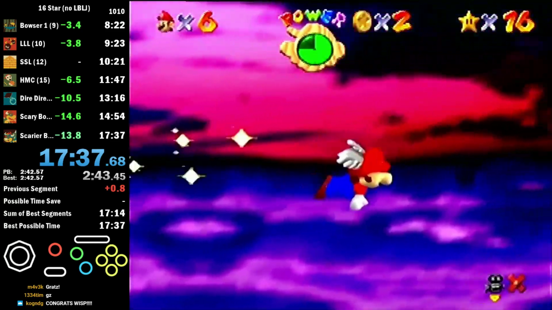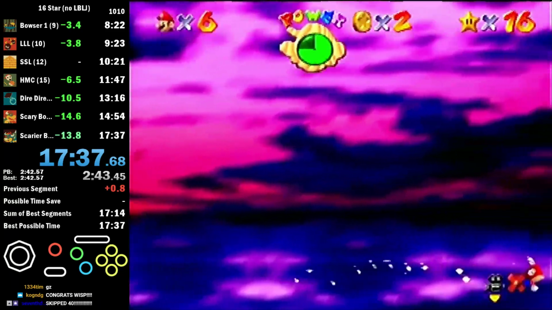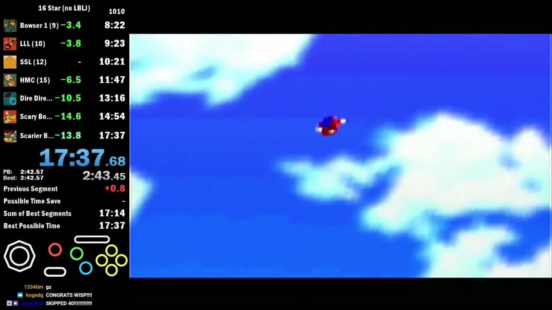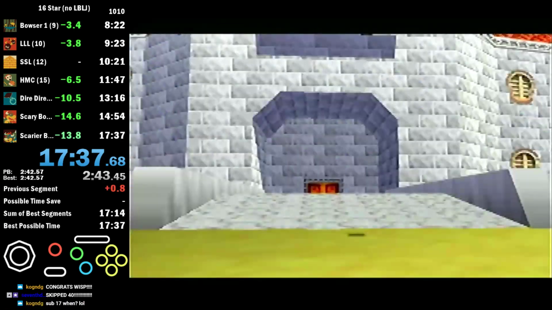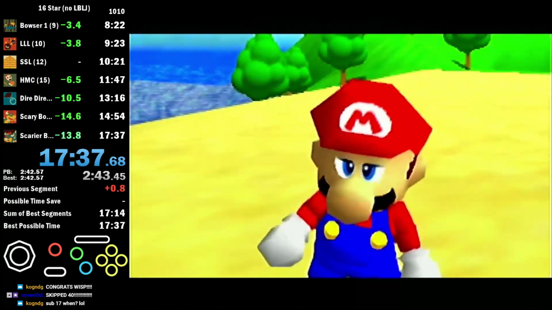Yeah, I pretty much clutched that besides getting hit by Bowser at the beginning. If I didn't do that, it would have been a gold, because I was only 0.1 off my gold. If I didn't get hit by Bowser, that probably would have been like a 1.5 second long gold.